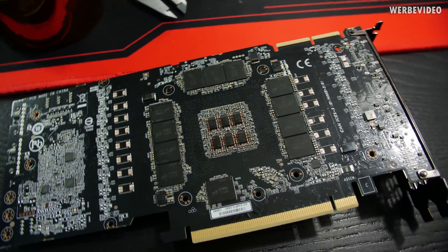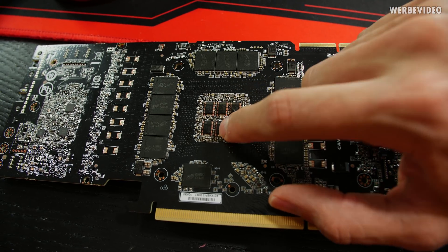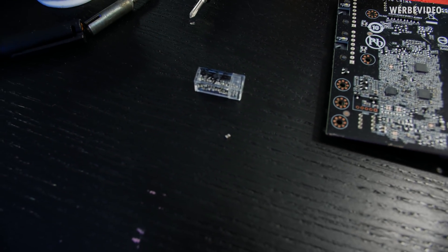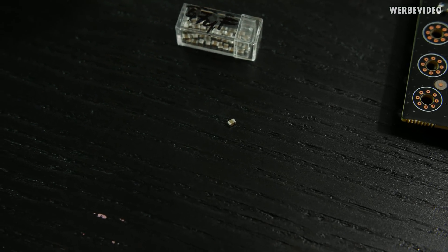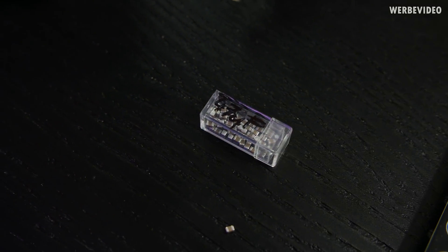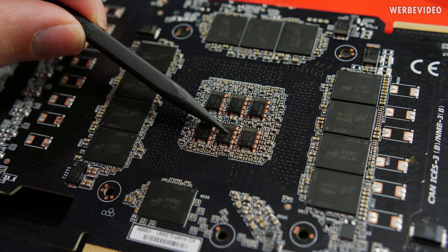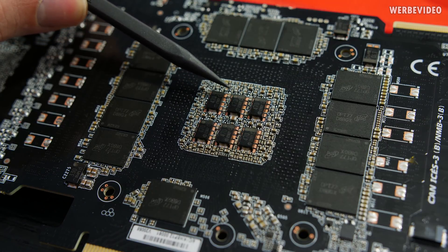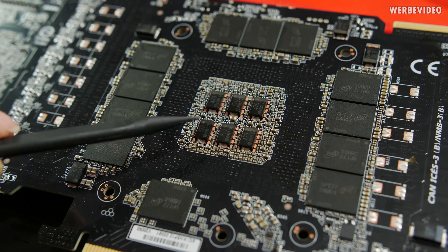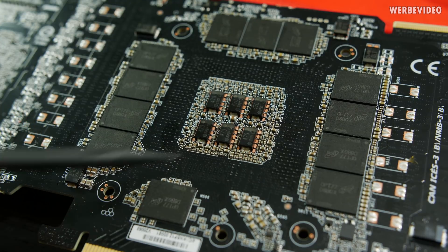Here is the card I was talking about: the Gigabyte RTX 3090 with six big caps on the back. We will replace the two in the middle — the one on top and the one on bottom — with tiny 0805 MLCCs. Just as a comparison, they are about 1.2 millimeters wide and 2.2 millimeters long, at 47 microfarad — probably the biggest size you can get for that type of cap. The big capacitors are marked 470 microfarad, so replacing each one with ten small MLCCs should give the same capacitance in a different case and type. The big ones also have a set polarity identified by the marking line on top; the MLCCs do not have a set polarity.